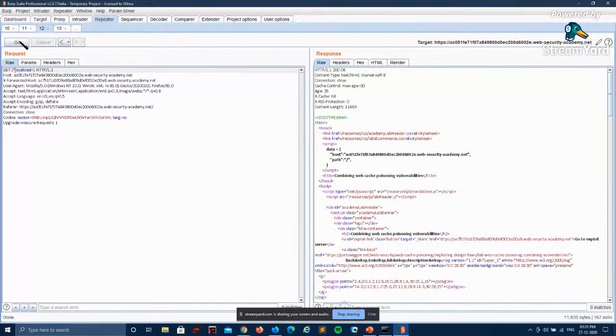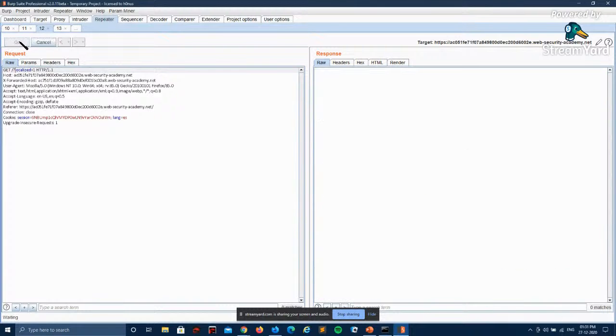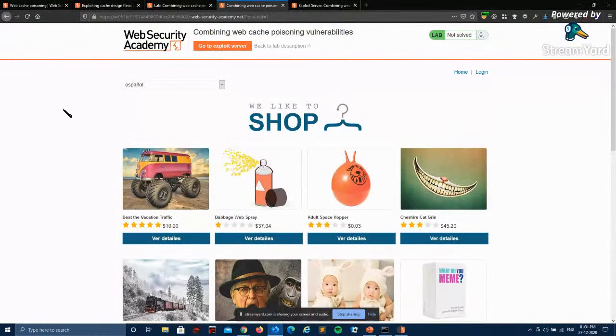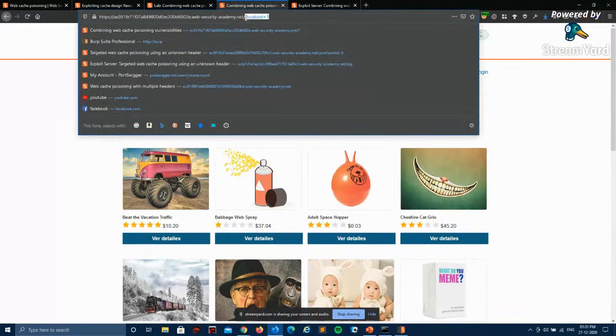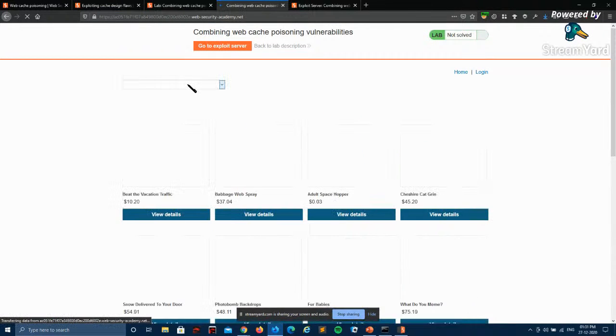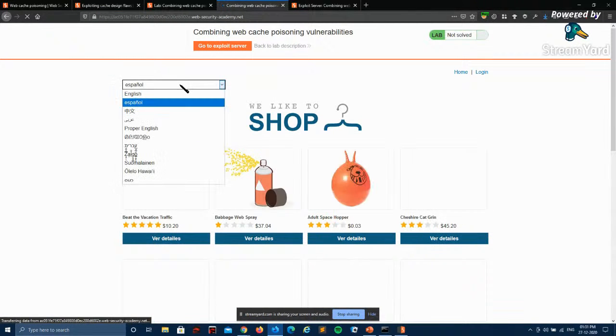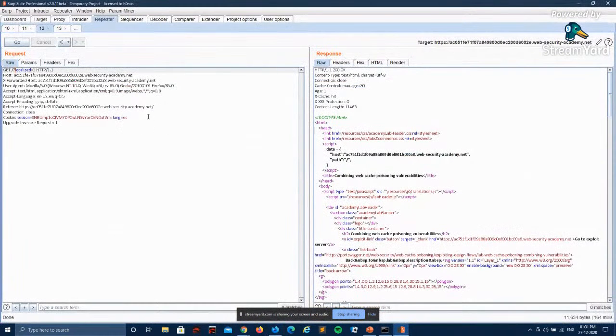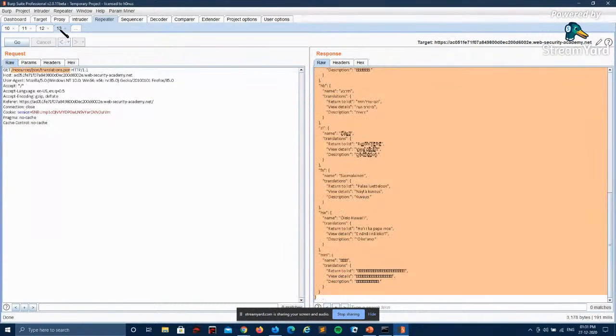It's again hitting the cache. It's missing the cache, and let's see whether it's gonna work for us or not. Okay, there is some issue. Maybe there is some issue. I don't know what the issue is, but something wrong just happened.